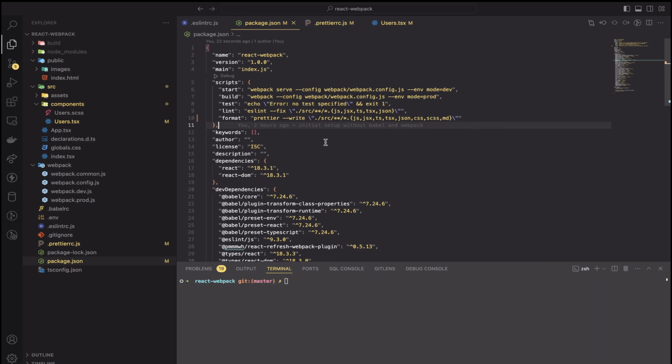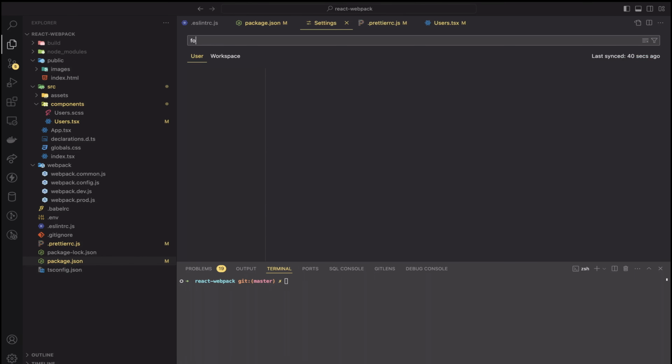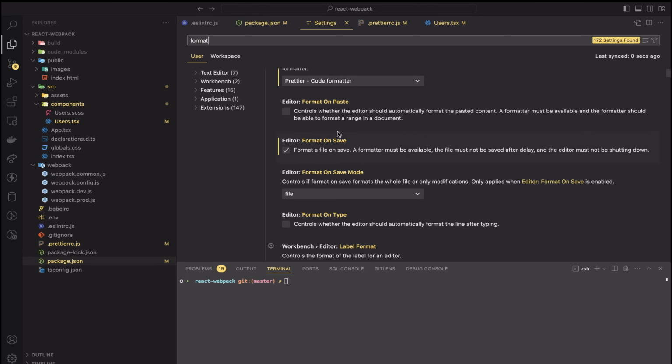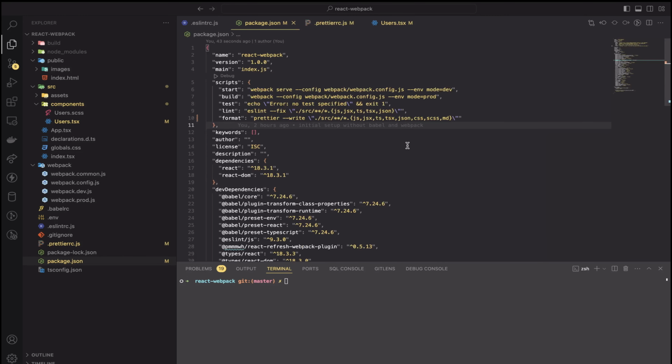And then the next and the most important thing to do, now that we're done with Prettier, is to ensure that we have format on save on. You can go to your settings, and then you can check for format on save. Ensure your code formatter is Prettier, and then you have format on save set so that you don't have to manually run this command every time. Once you save your file, you have Prettier do the basic formatting for you. So we can go ahead and commit what we have currently. ESLint and Prettier config done.